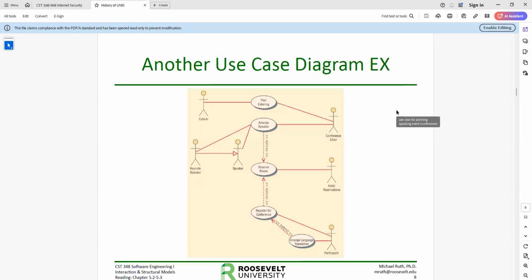And then at some level, they agree on that, and that is how that gets produced. So then the conference chair arranges speakers. He may arrange a keynote speaker or just regular speakers. A keynote speaker is a subset of speaker, as you can see from the arrow drawn there. He's arranging the people that are going to speak, and some of those people are going to be keynote speakers. They're just a special case of a speaker.